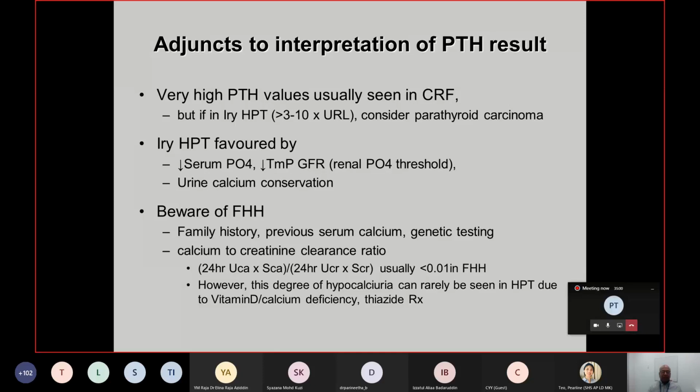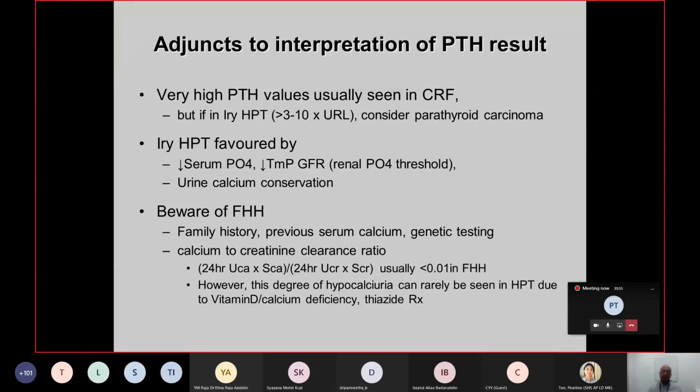I mentioned familial hypocalciuric hypercalcemia. This is a condition which is genetically inherited but benign. It just presents like mild primary hyperparathyroidism, and if it's not identified, the patient will undergo unnecessary parathyroidectomy because this is a benign condition and the patient doesn't need any treatment. In fact, parathyroidectomy doesn't reduce their serum calcium because it's a condition due to mutation of the calcium sensing receptor. There's a genetic test available, but usually the screening test is urine calcium excretion.